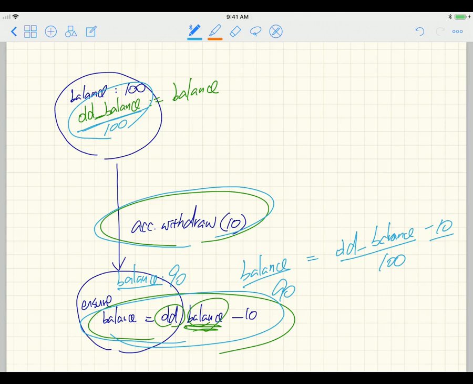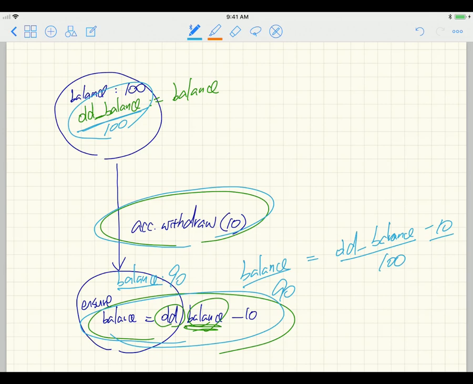Yes. What if we use old balance dot twin? Old balance dot twin. First of all, I don't think you can do it because balance is of integer type. I think you can only do twin for reference type. But in this case, how about this? We'll see more examples. You will see the answer to your question when you put twin or deep twin.